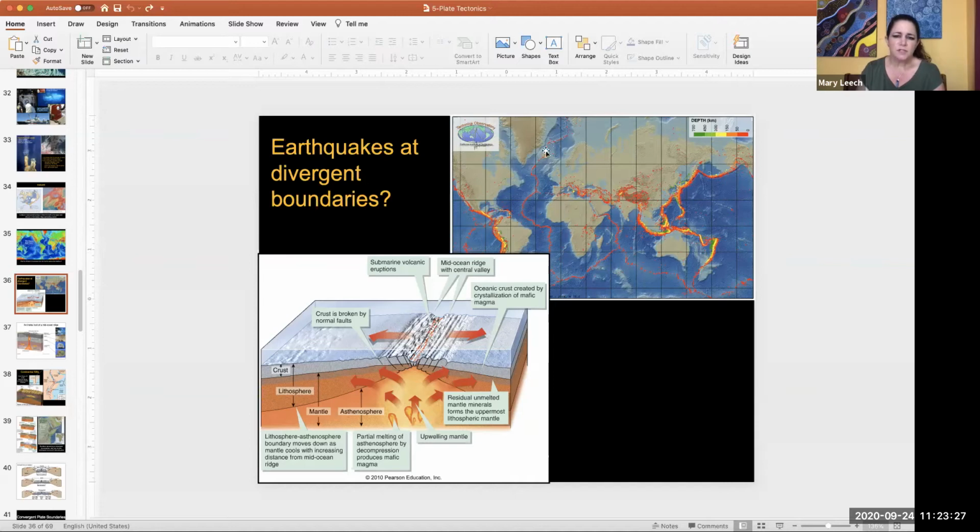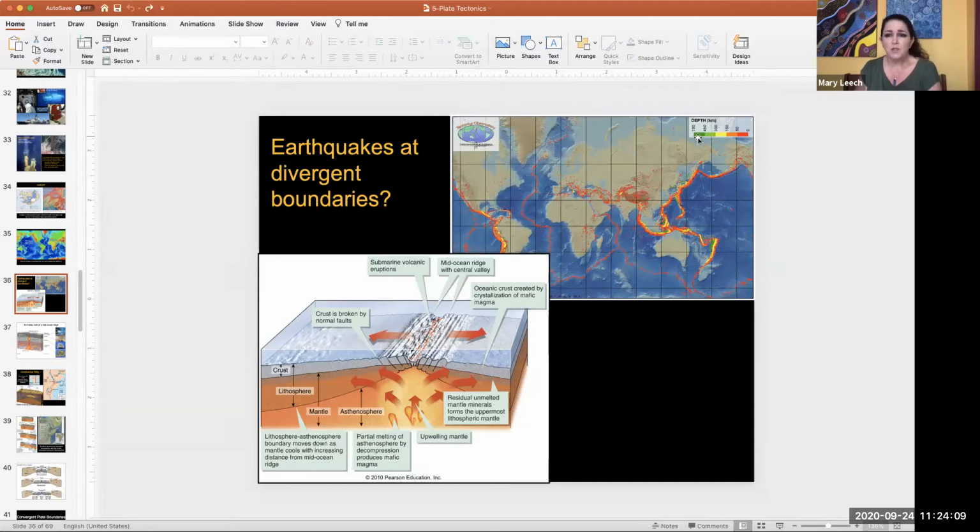Look at the mid-ocean ridges through Iceland, down the mid-Atlantic, into the Indian Ocean, in the Pacific. They're all red. This scale is depth. So the depth is 0 with red, and it goes down to 50 kilometers. Orange is between 50 and 100 kilometers, and so on until green, which is between 400 and 700 kilometers. We're way down into the mantle at that point.